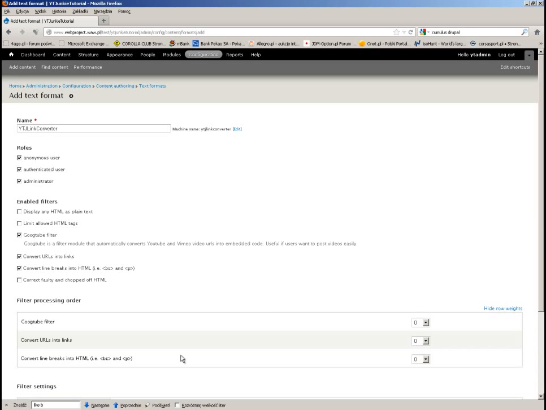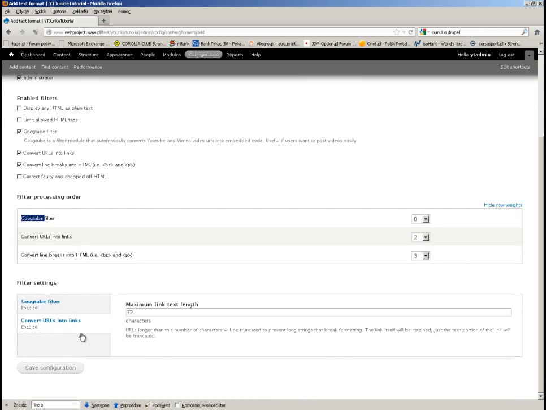I'll also mark other options to convert other links. What is important is that I want this conversion filter to act first, always first. So I will set the weights so it's on the top, right? 0.